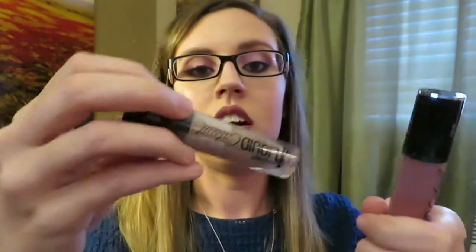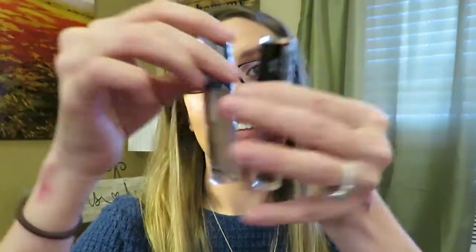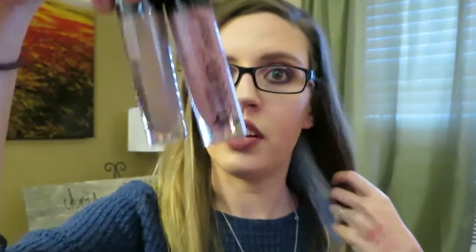I look great today. And then the last 2 things that I picked up, I thought I was done, but I'm not, are the Cat Suits liquid lipsticks. And I got Rebel Rose and then Nudie Patootie. So these 2. I have some other cat suits that I already have. I have a red one and then like a deep brown one that are nice. So I went ahead and picked those 2 up as well.